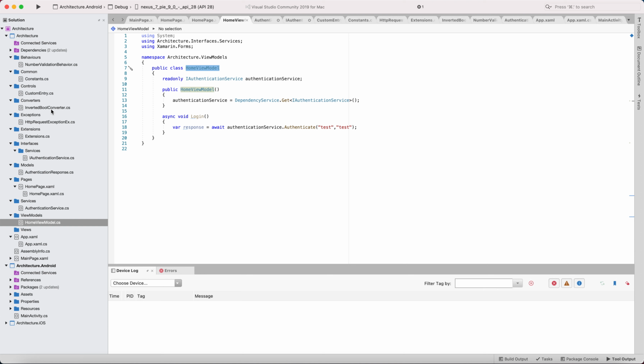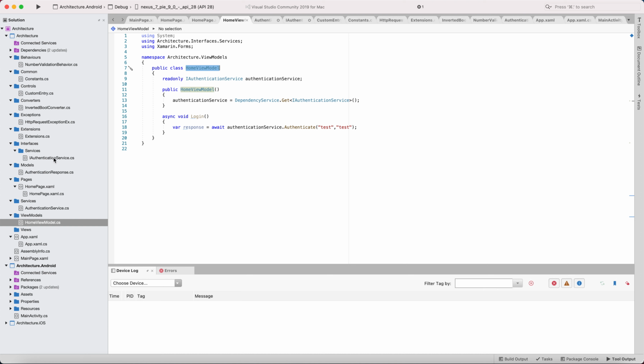Suppose your app is interacting with servers using REST APIs, and you want to do some exception handling. So I created my own custom exceptions and put all the files in the Exceptions folder. Now if you need to create extension methods for particular objects, like you have a list and you want to convert it into an observable collection, you can create extensions for that.